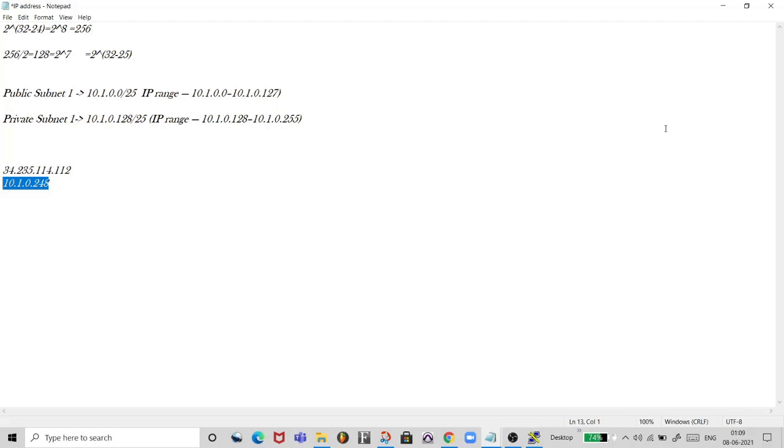Okay. Now security groups are tied to an instance, whereas network ACLs are tied to the subnet. Network ACLs are applicable at the subnet level, so any instance inside the subnet with an associated NACL will follow the rules of the NACL.